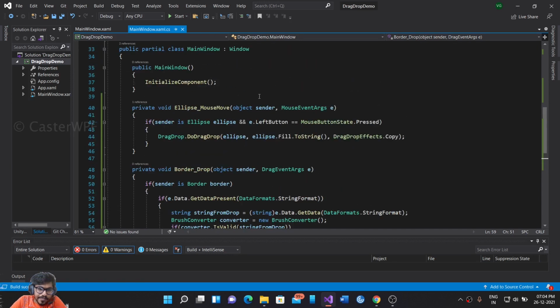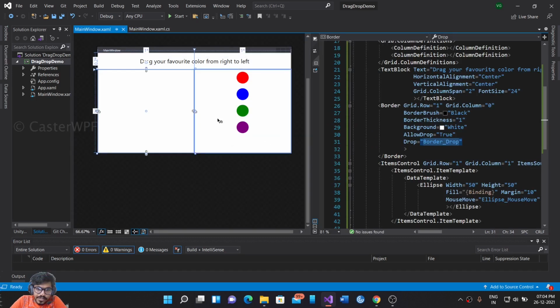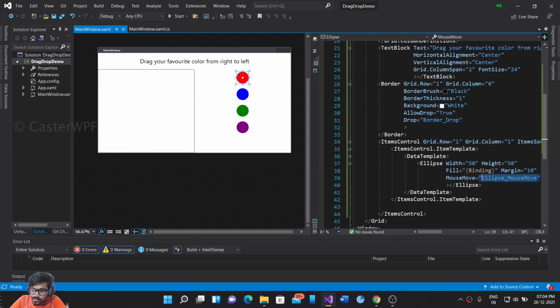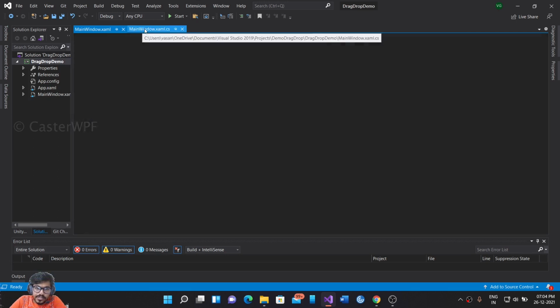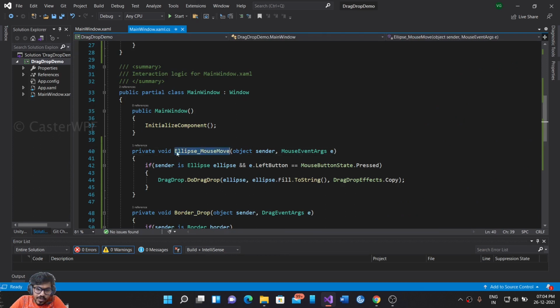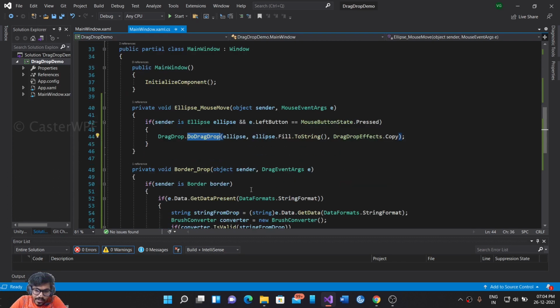To recap, what we have done is we have put the color list over to the right and the border over to the left, which is the destination, and from the source we have initiated the drag using the MouseMove event, and we're checking whether the left button is pressed or not, and then we are initiating the drag and drop and sending the fill string over to the DragDrop method.